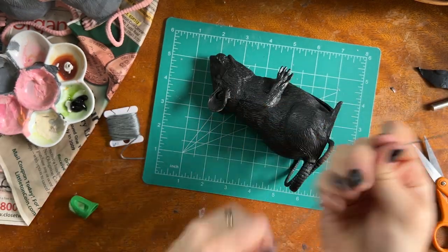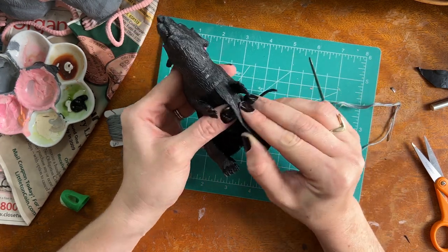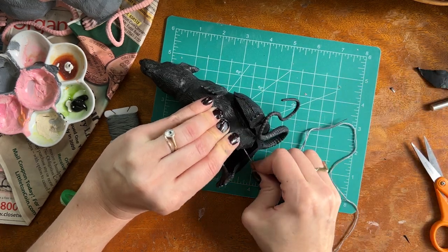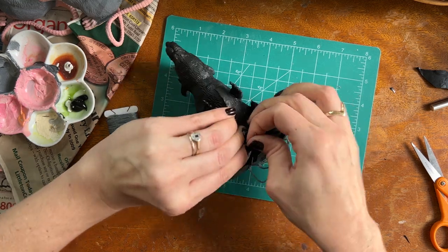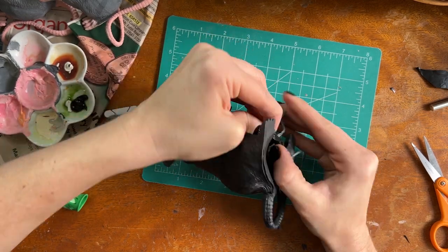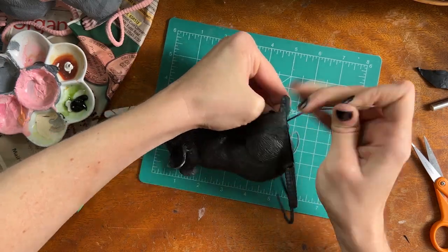You're going to overlap those two front pieces and use a thimble, or you can brace your needle against a craft mat. But you will need a little bit of pressure to push it through. And then I'm tying like four knots everywhere. Then we're gonna cross the feet over and sew those. And then we're going to sew the hands together as well.